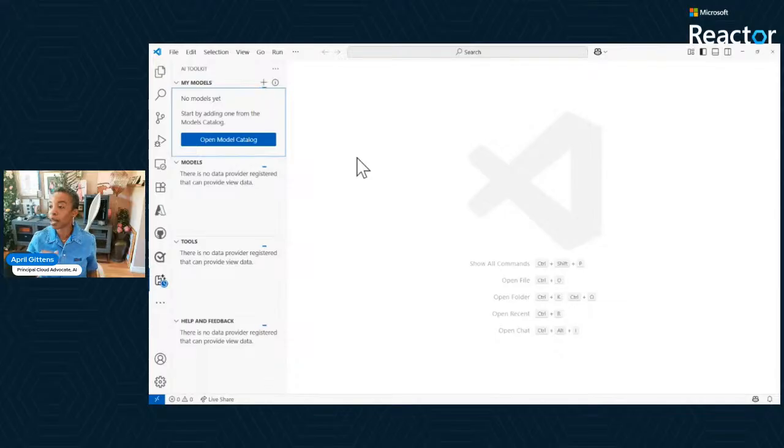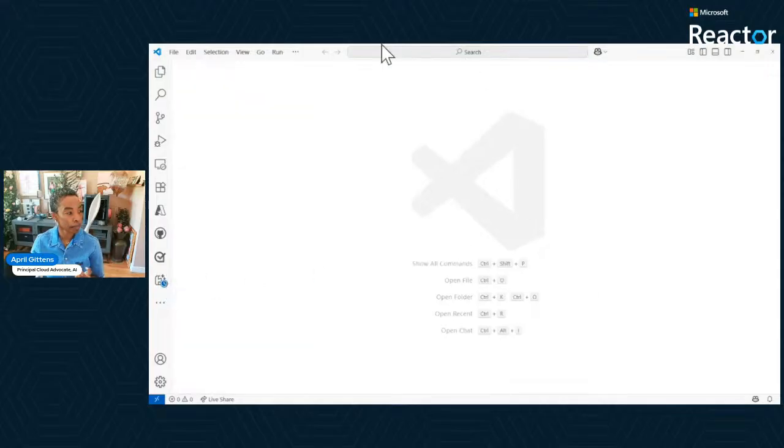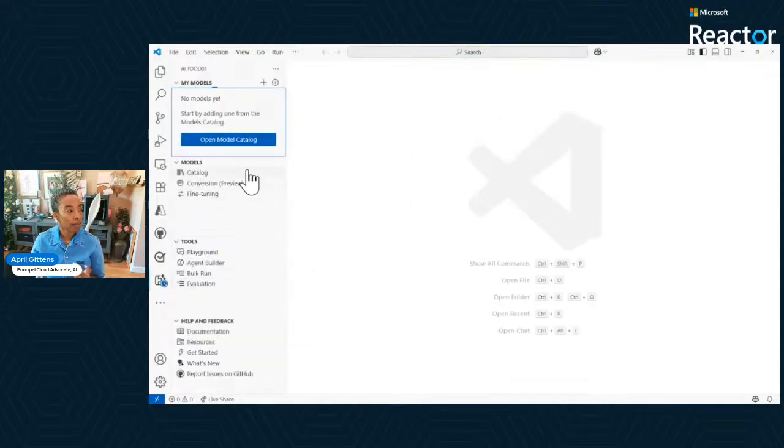But what I will say though is once you have your model selected, I think we're good now that it's finished loading. What we now want to do is create the agent itself. So within the AI Toolkit, oops, I closed it. On the left-hand side within the tools area, we have this agent builder, and that's where we're going to create the agent. I'm just letting this load back up so I can get access back to my models as well. And then we can move forward with that.